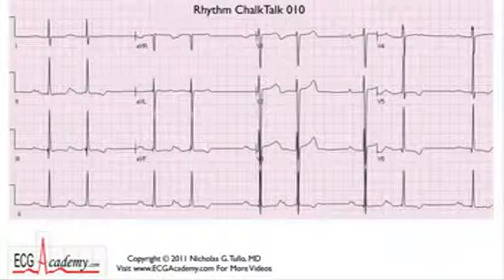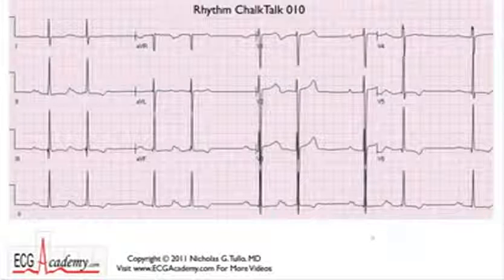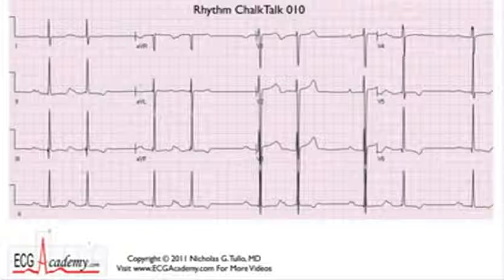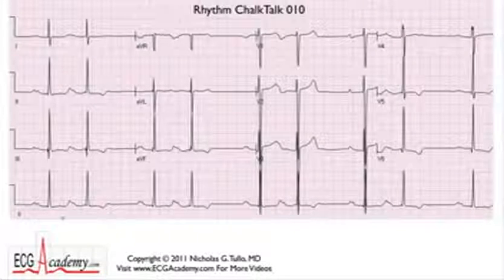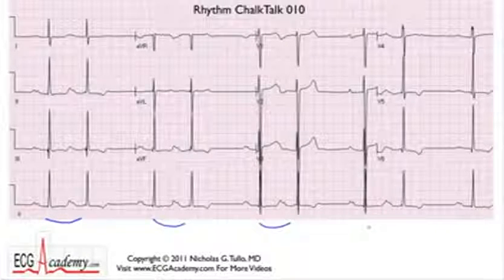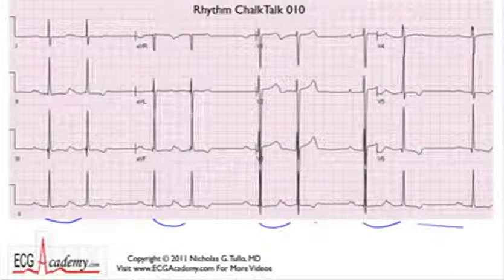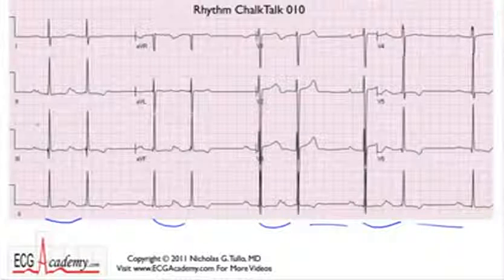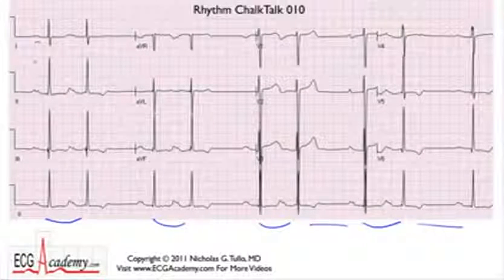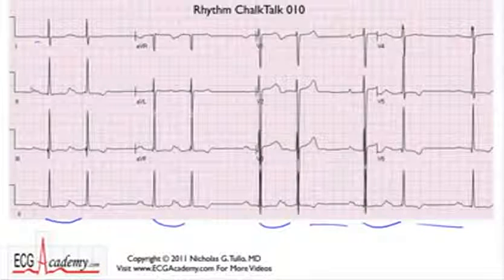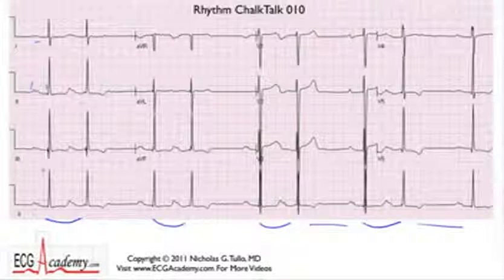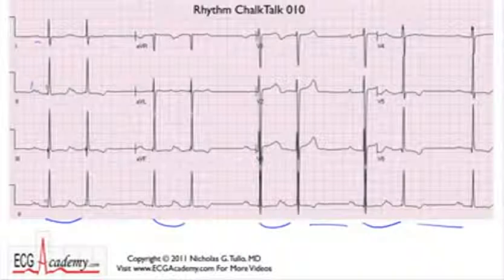Looking at the 12 lead, you can notice that there is an irregularity to it, but we talk about regularly irregular or irregularly irregular, and I think what you guys should be able to recognize is that there are groups of two. There's group beating with two beats followed by a pause and two beats followed by a pause. If you look at the first beat, you can see the P wave is upright in one. There's a bit of a first degree AV block. In fact, it's quite a first degree AV block. The measure is about 280 or 300 milliseconds if you take calipers to it.